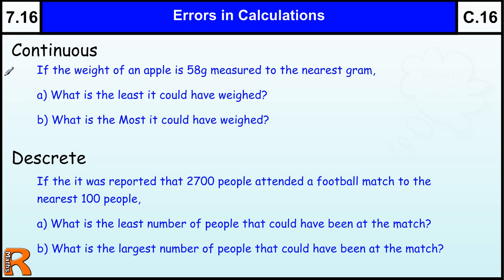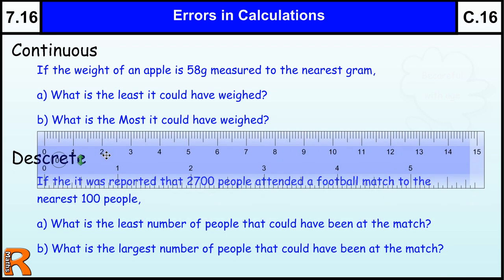Now, when you're measuring something, either a weight or a length or a capacity, there are a lot of values that it could take, and often we round it to the nearest something or other depending on what we're measuring with. Now the example we're going to look at here in a minute is of an apple to the nearest gram, but before that let's just think about measuring a length.